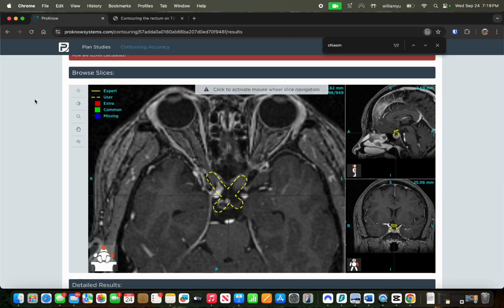Hey, this is attempt number 2 on contouring optic chiasm MRI. My first attempt, I did poorly because I got a score of 0 out of 100 because I contoured on the wrong layers. The point of this channel is to learn, and on my second attempt, now that I've already seen the solution, I could 100% it, but it does me no good for progressing if I don't know why I made my mistakes.